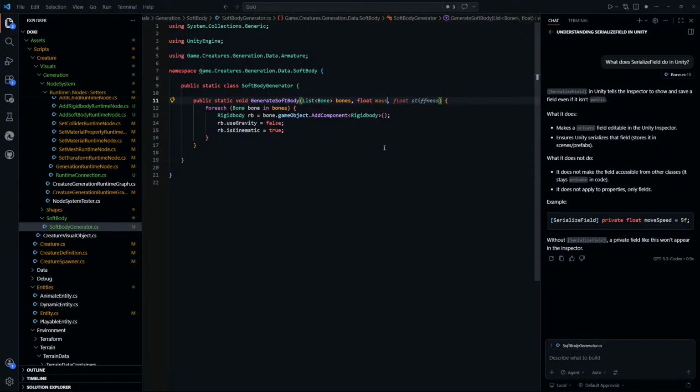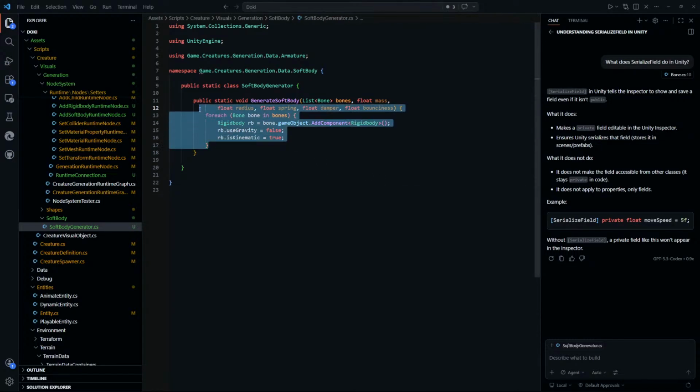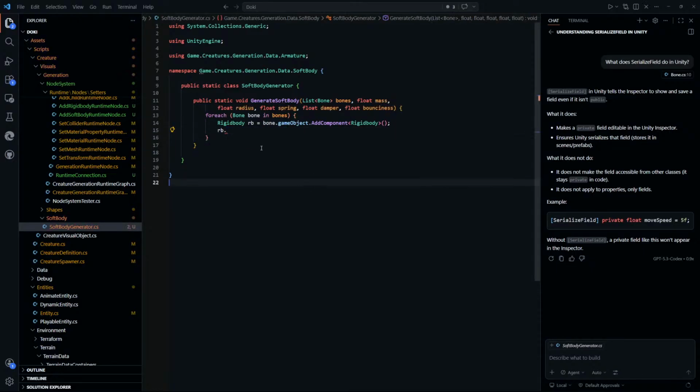Float mass, float radius, float ring, float damper, float bounciness. That's what we want. Maybe it will look a little bit nicer if we do it like this.